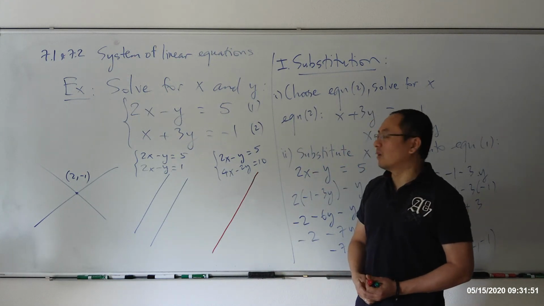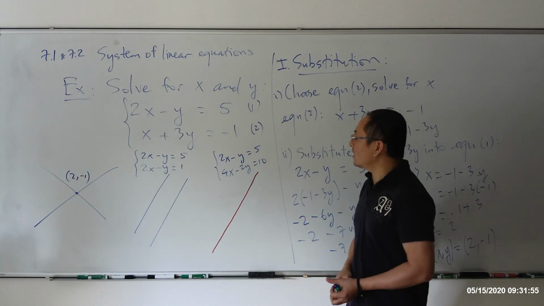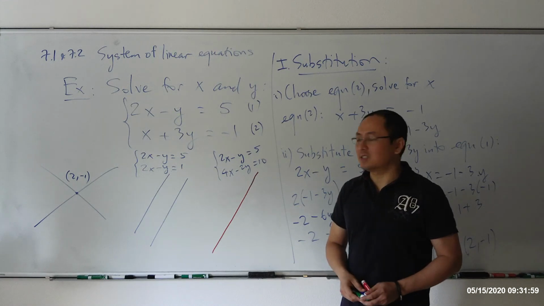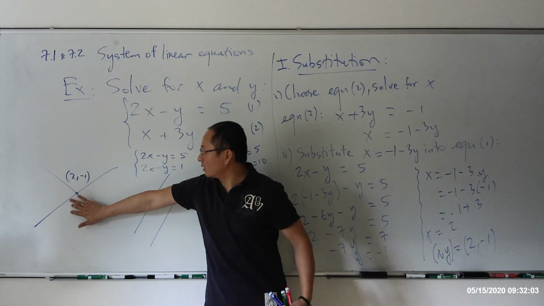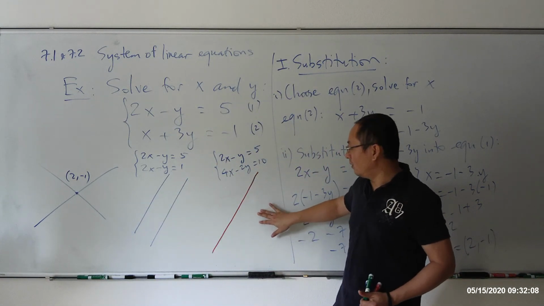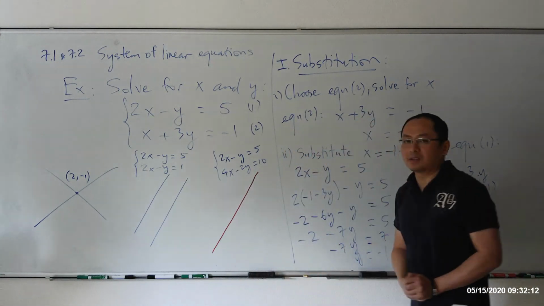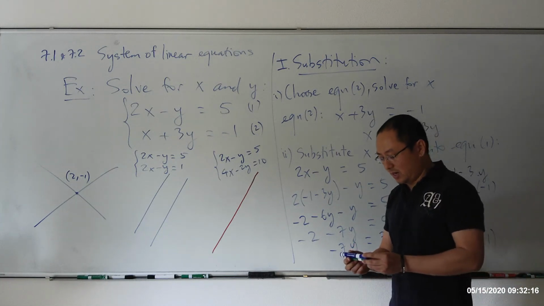Oh, by the way, if a system has a solution, we say that the system is consistent. And if the system doesn't give you any solution, we say the system is inconsistent. And this one is a consistent system, got a solution. The last one right here is also consistent because you can find a solution, many. This one is good. And the middle one is inconsistent because you don't have any solution from it. All right, so pretty much that's the idea.